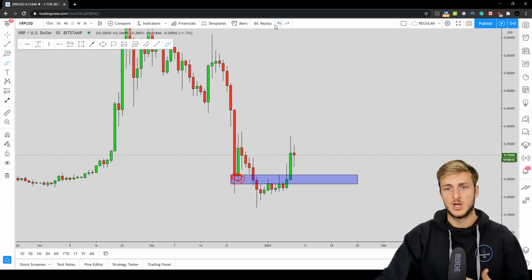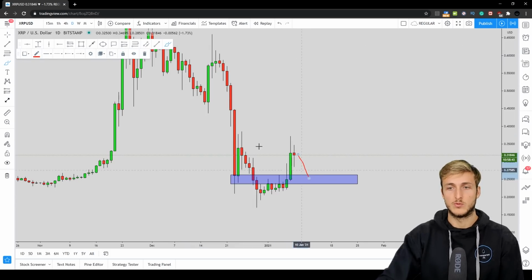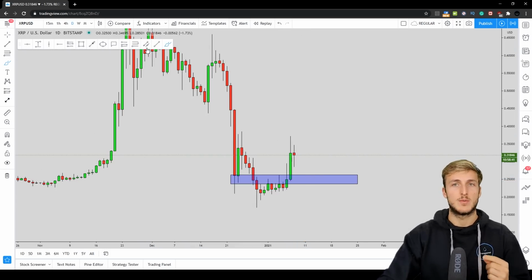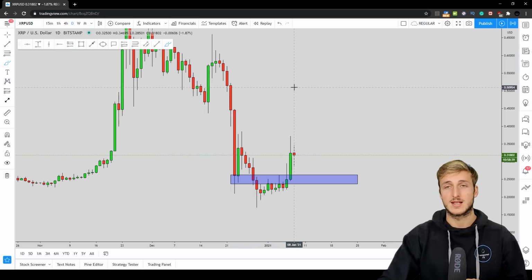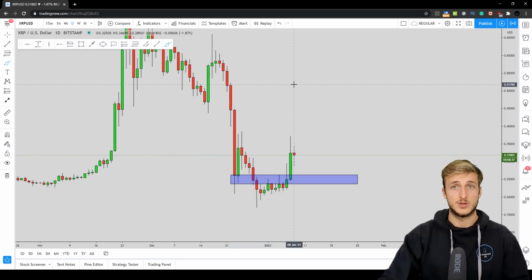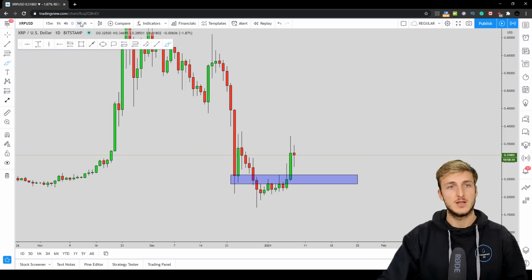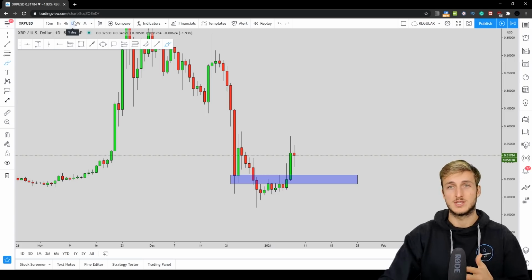So at the moment, price action is quite clear from a monthly, weekly, and daily perspective on XRP USD. We expect the market now to create a move to the downside. So how will we be approaching this new opportunity for XRP USD with students? As usual, the monthly, weekly, and daily timeframes are the best timeframes for the direction of the market. But when it comes to confirmations and entries, the best time frame is the 4 hours.